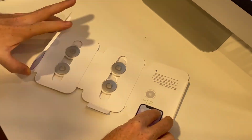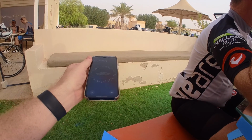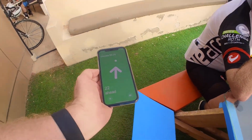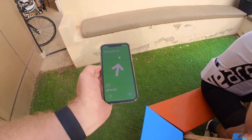Apple AirTags have been around for a fair while now. There are loads of videos on YouTube showing people tracking their valuables across the world. So the Fat Boys thought we'd set a challenge up to our quadra and let someone steal our bikes. Well, it didn't quite go to plan.